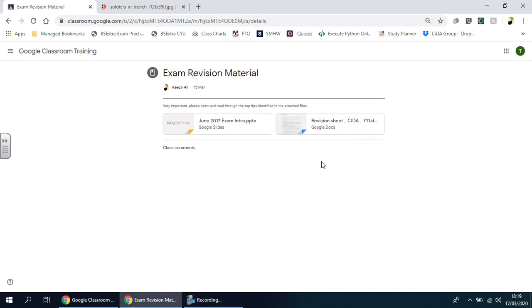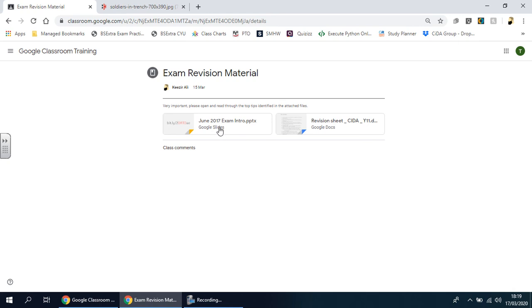Now, it could be a PDF, it could be a video, it could be a sound file, it doesn't make a difference. So when you see this, take heed. Listen to your teacher. They're trying to help you as best as they can. So use what they give you. Yeah, use everything that you can, because it will help improve and develop your knowledge further.